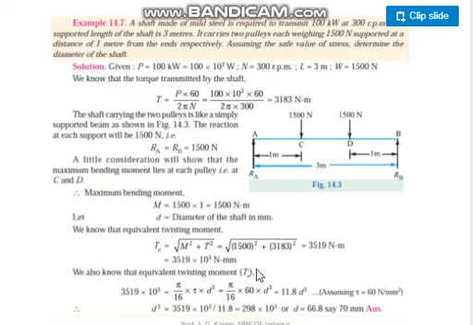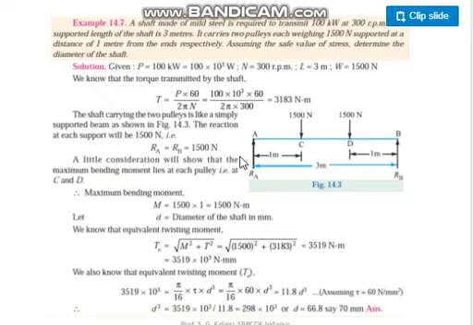See here, this diameter we are getting considering the twisting moment, considering the equivalent torque. And you can calculate by considering the equivalent bending moment also, and whichever of the two is more, that you can take. That will be the final value. But in this problem, in this book, he has solved only considering the equivalent torque.